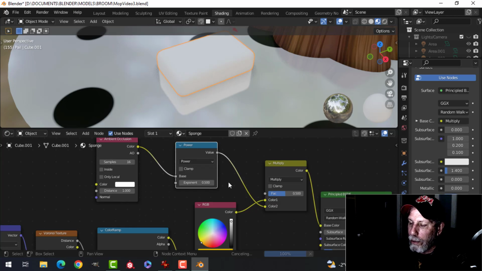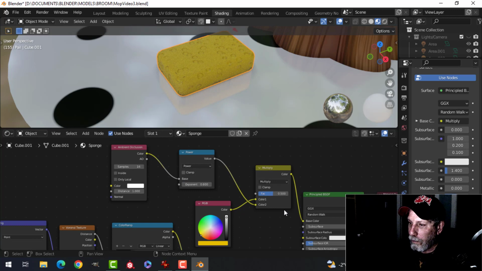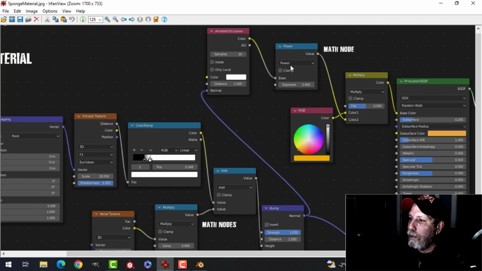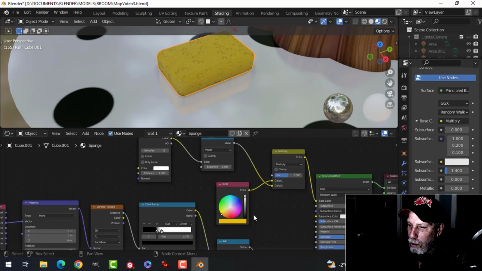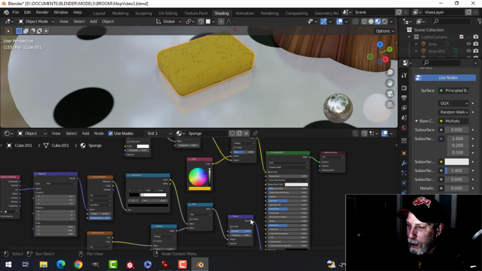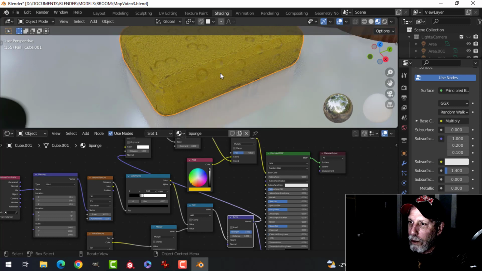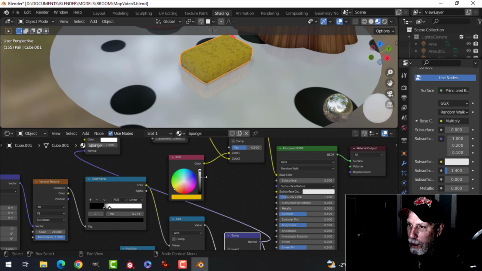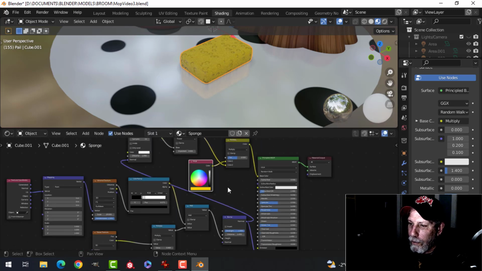And I'll put that on about 0.6. And that's at 0.5 multiplied, power 0.6, we've got that. But what we really want is to feed the bump into that ambient occlusion to the normal. And that will help us as well. All right, so that is close to what we're going to get out of this.